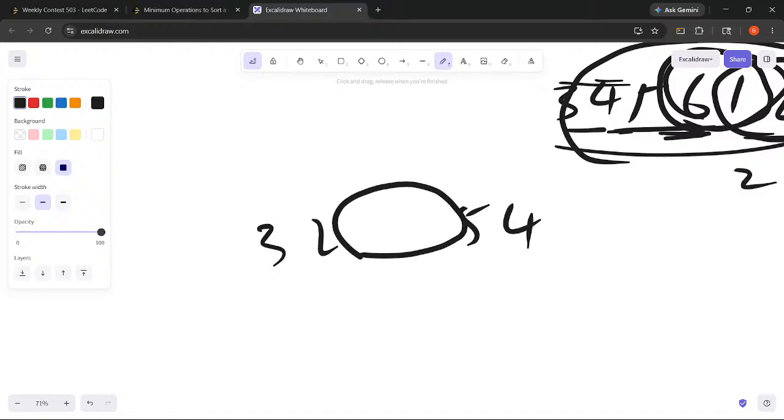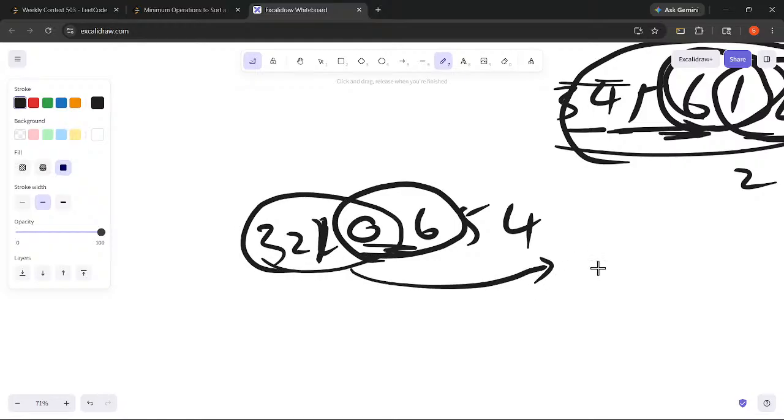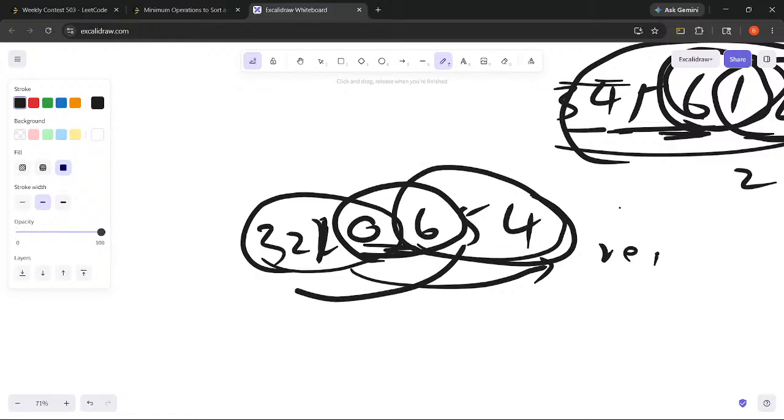Here 0 and 6 are adjacent, which means, to sort the array, we can simply place all these 4 elements at the back and reverse the array is one possibility, or we can reverse the array and place all these elements at the first.